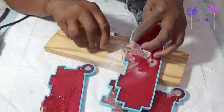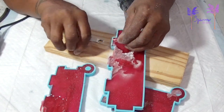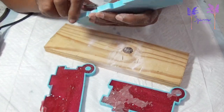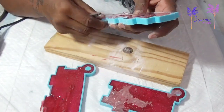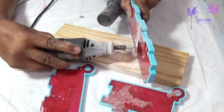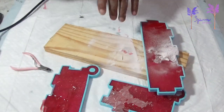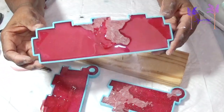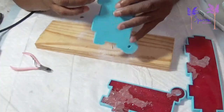So obviously you don't have to sit and watch me do this. You can come back when I have finished, but just know that I am really taking my time trying to knock some of this down. Because again, I refuse to throw this out. All right, let's try cutting this direction. Okay, so I've knocked down quite a bit of that. That looks pretty good. So now let me try to work on this one.